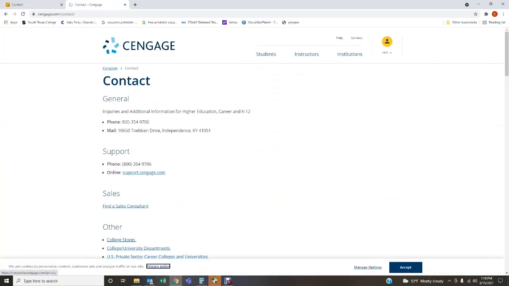This is their support number down here. So let's say you're working on your assignment and it's not loading or you're not able to access something. I don't have access to fixing Cengage. They're like a third-party vendor. So if you're having questions about, you know what, my assignment is not loading, or I'm not able to view my questions, or my system kicked me out, you need to contact support. Okay?